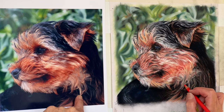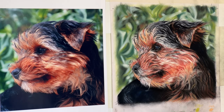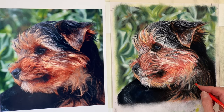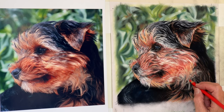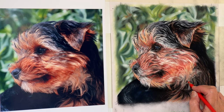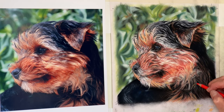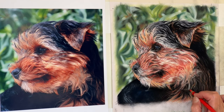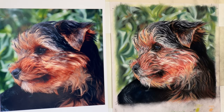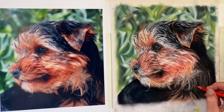Glints of colour through there. Get some more orange in those. Exciting to me anyway.